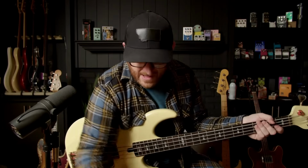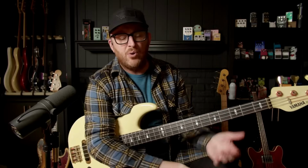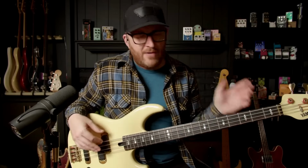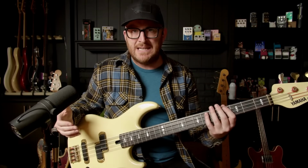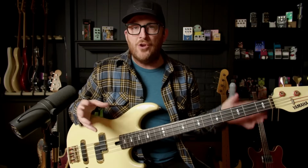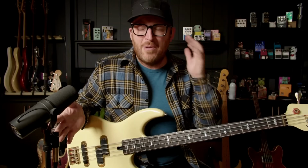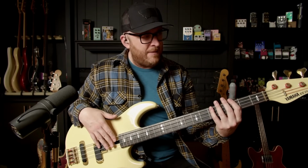That's cool, right? These are really cool sounding strings. The problem, there is one drawback with these strings. If you put them on a passive bass that maybe isn't shielded properly, you ever have a bass where when you take your hands off of it, it goes zzz until you put your hands on some metal part of it, like a pickup or the strings, and then you're the ground and you're grounding it? I don't know how any of that works, but have you ever had a bass like that where you touch it and it stops buzzing?